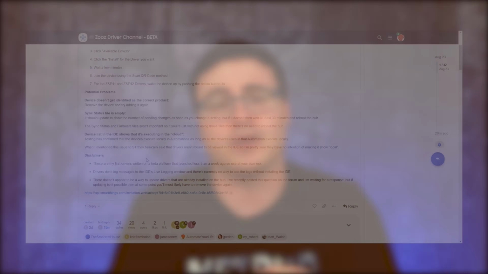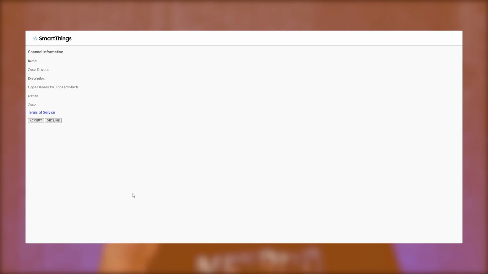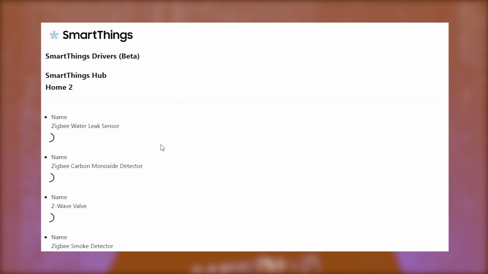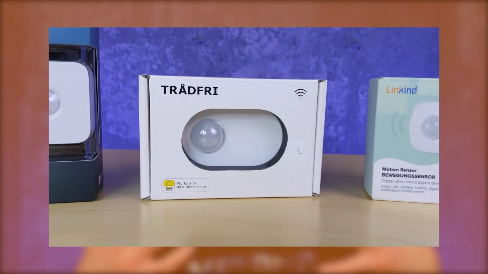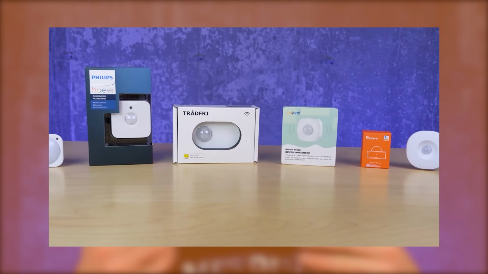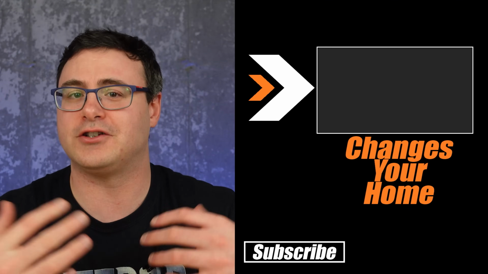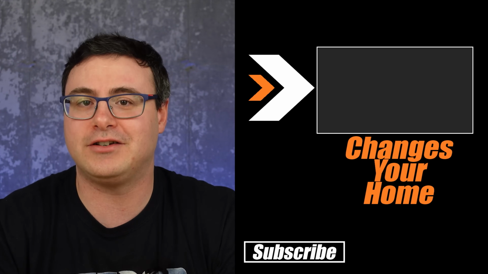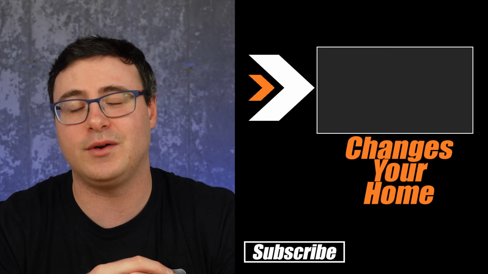And it's also very similar to the way SmartThings Edge is working, where you just get a link, you click on that, and then you can go get a driver that turns your device, whatever that device is, into a locally connected device that no longer requires the internet to work. Taking devices and automations to a local execution is so crucial for you. And if you don't know what I'm talking about with SmartThings Edge and this whole opportunity, then you need to check out the video that's up on screen where I show you what I went through to get a number of devices locally executing automations on my hub with this new feature that's so easy to implement.